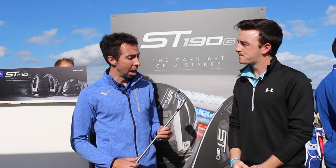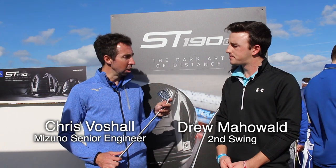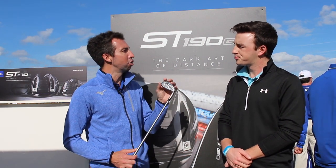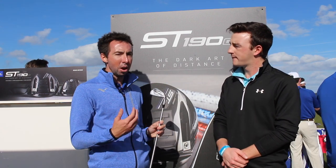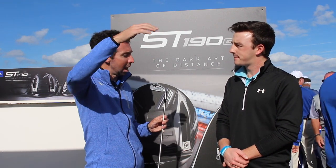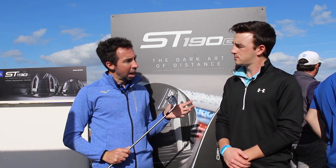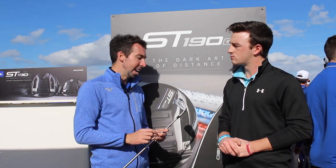We're super excited about the 919 Hot Metal Pro. The JPX 919 Hot Metal has been a really great addition to our line. Our chromoly 4140M material allows you to custom fit a golf club that is at the same time very strong, lofted, and very hot face as well. So you get great ball speed but very custom fittable. The benefits of it: you get high launch, you get an ample spin rate that doesn't fall out of the sky, but at the same time it's a ball that's just going to go a really long way. The drawback of the Hot Metal is it is slightly longer from toe to heel, a little bit more offset and a little bit thicker top line.